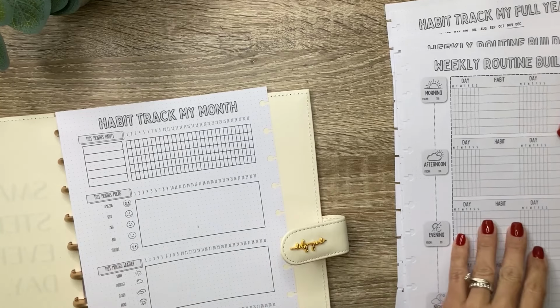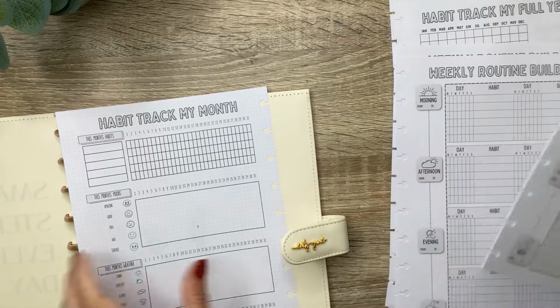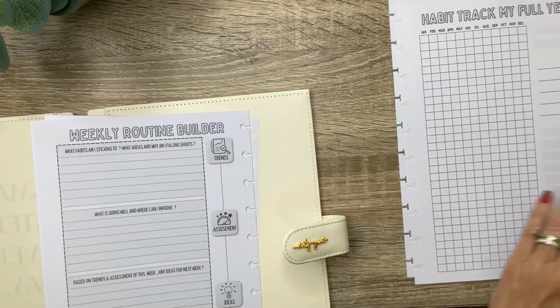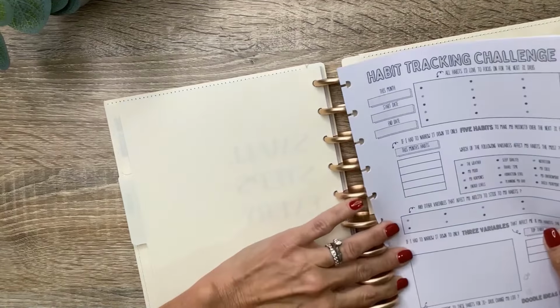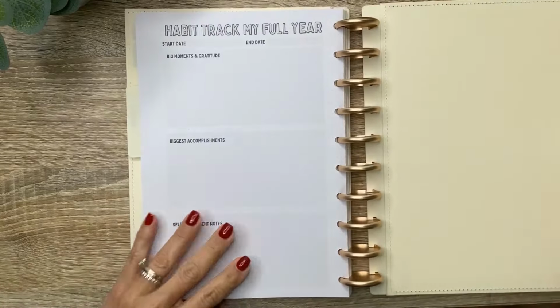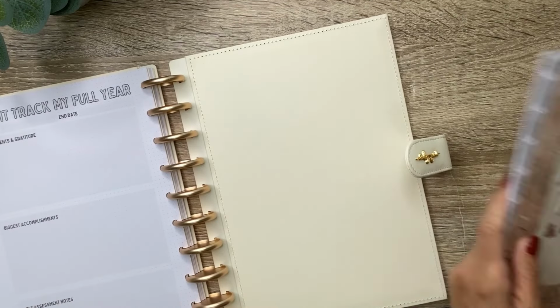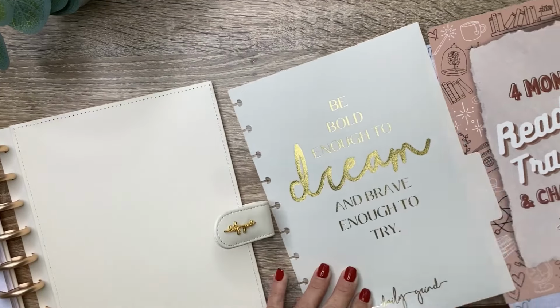That's the example sheet. And then I want to grab a yearly habit tracker. All right, so I'm going to go ahead and snap that in. And then next I want to make a books section. So I'm going to use this 3rd divider for that.